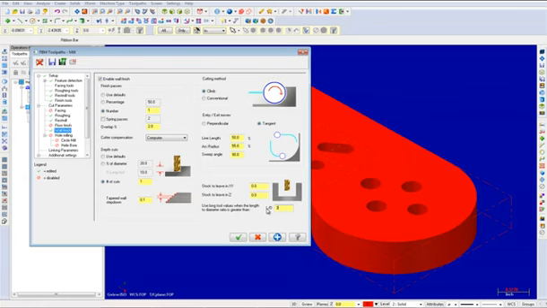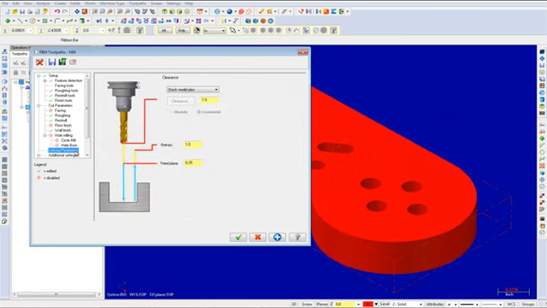You can now select the linking parameters page. The linking parameters page allows you to set the clearance and the retract heights for the 2D toolpaths. Change the retract value to 0.5 as shown.